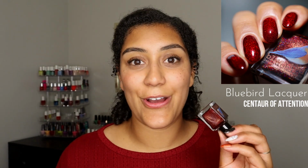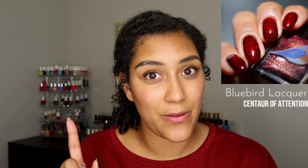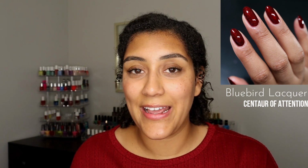It was just so saturated, so pigmented, and I've been using Starlie's Guardian base coat, which I purchased, and did not get staining with this polish and haven't been getting a lot of staining lately because of that base coat. So I recommend that. But yeah, this polish is magic. It's just perfection. I hope it comes back again for Rewind. I think that will make it the 5th time it's come back. But I think if you like deep vampy reds, this one is worth hunting for.